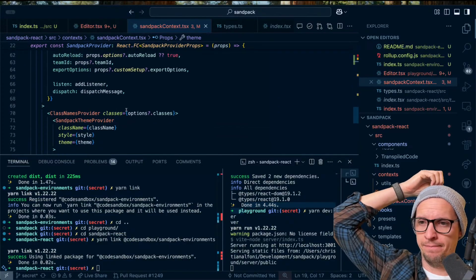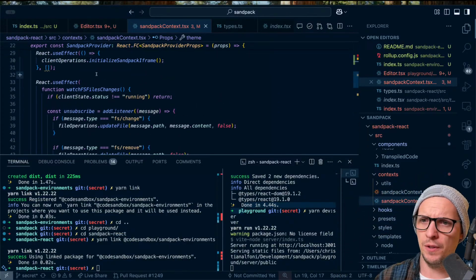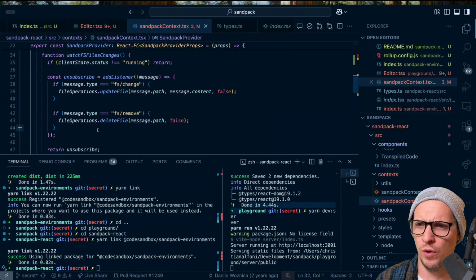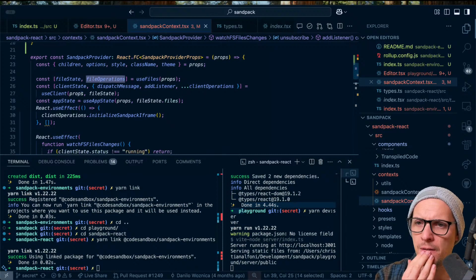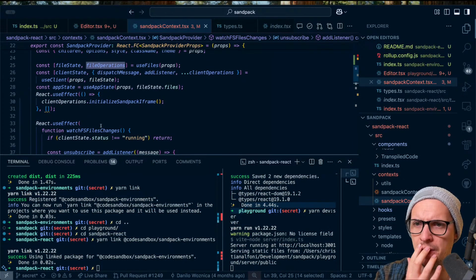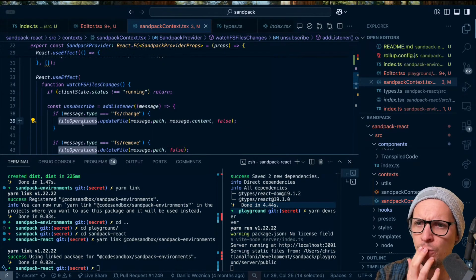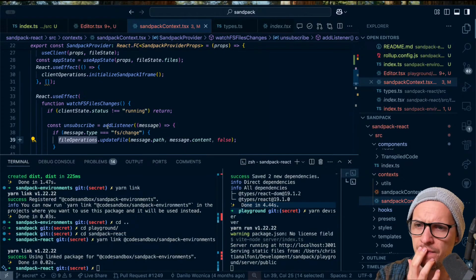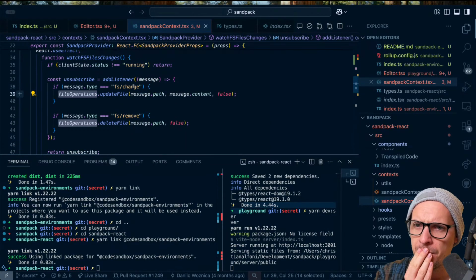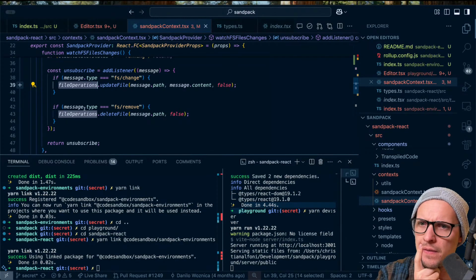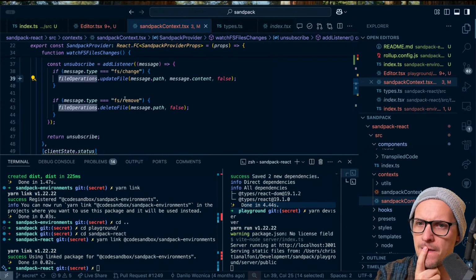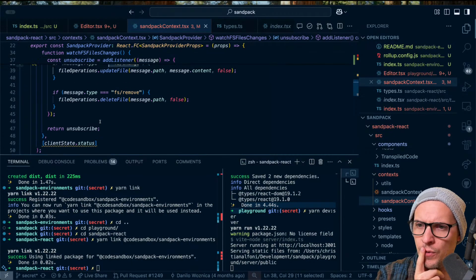Sorry. And we don't want to, so here we're like watching. So where's file operations? Okay, that's also interesting. Like we have an effect that's watching file changes, and then, oh yeah, so this is actually interesting. Okay. Yeah, fs change and fs remove.